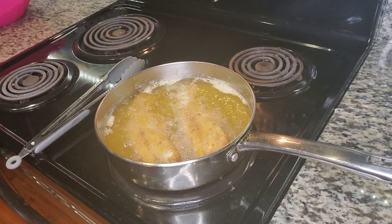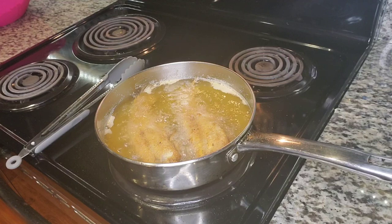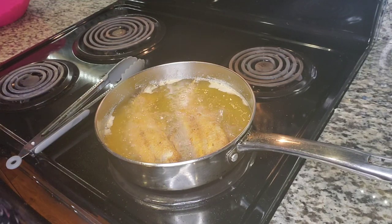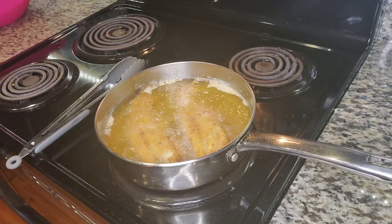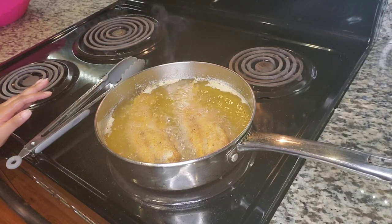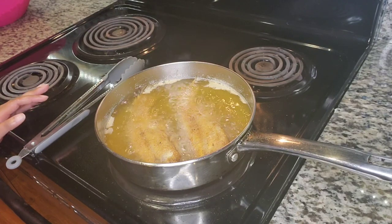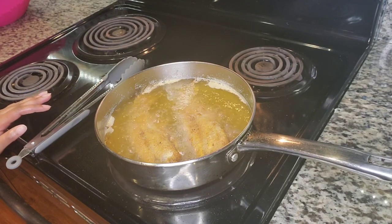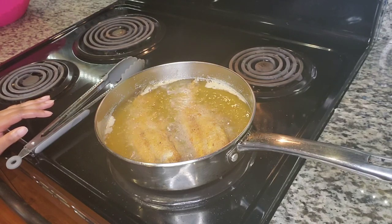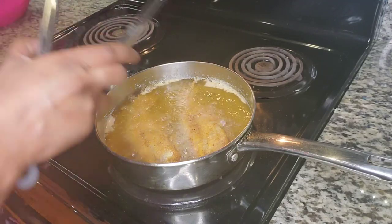It's going to be done. It's going to be tasty. I'm going to eat it with my hot sauce. Actually, I'm going to fry some fried green tomato. Matter of fact, I'm going to make a separate video, but I'm going to fry some fried green tomatoes and let y'all see how those do, because those I cook a little bit similar, but a little different. Yeah, this is going to be tasty, because I got some good old fried green tomatoes. I've been ready to cook up so I can eat up. I'm going to mess them up. Sure am. Because this is going to be yummy in my tummy, and I like tasty.